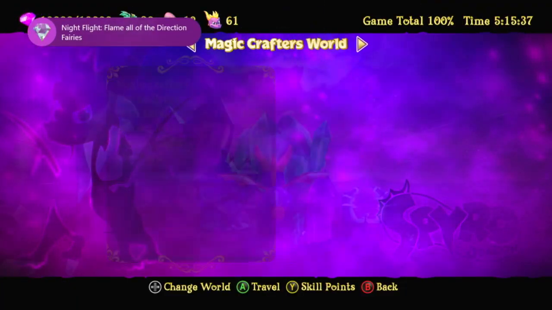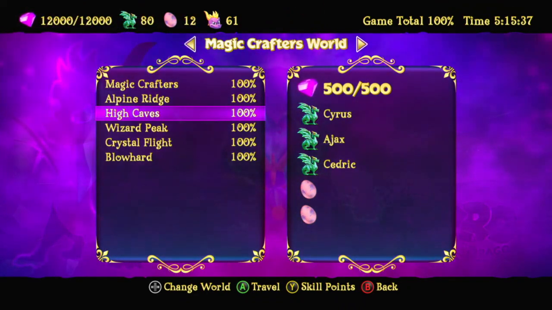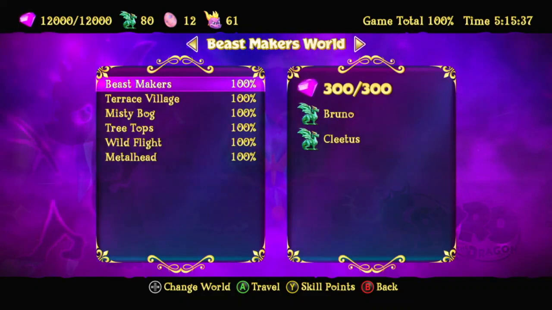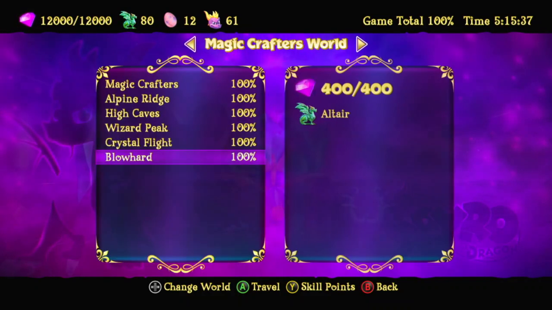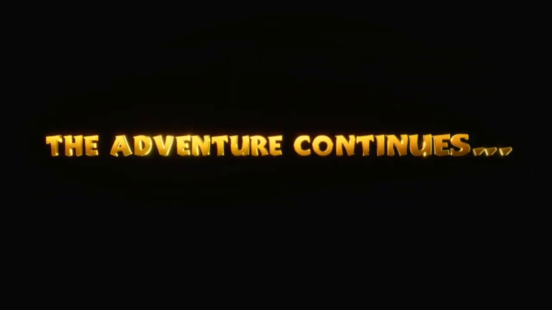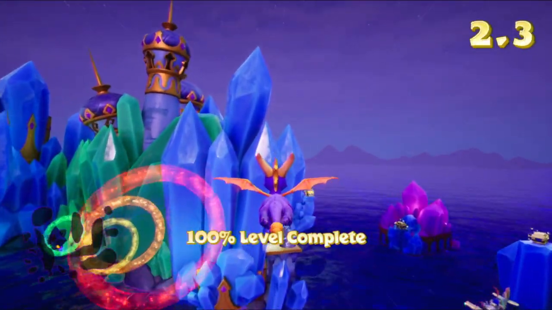Now let's go to Hot Wings 2, which is Crystal Flight. Wait, that's... oh, right here. Okay. So some of these achievements are pretty easy. I'll see if I can give the Barnstormer one an attempt, but I don't want to... Because we've only got 5 more achievements, and they are Barnstormer, Hot Wings 2.